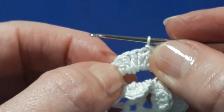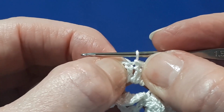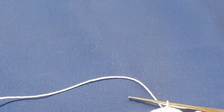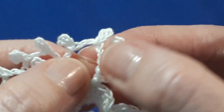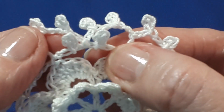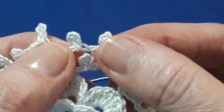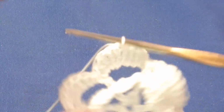So here we have a single and 1, 2, 3 double crochets. Now we're going to work some double picot loops. If I just get you the one I've already completed here. A double picot loop is simply a loop where you have 2 picots, and we're going to make 2 rounds of double picot loops. So I'll show you how to do the picot. It's actually a 5-chain picot. So let's get started.